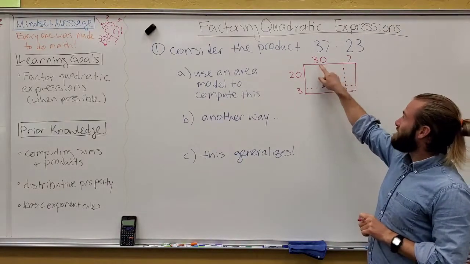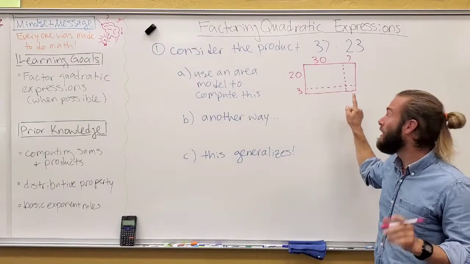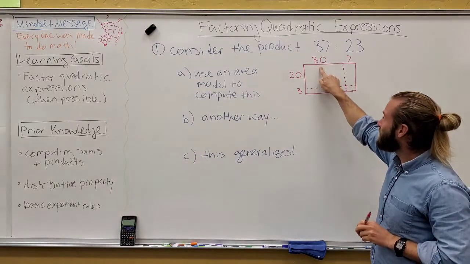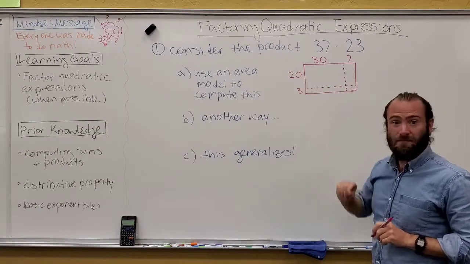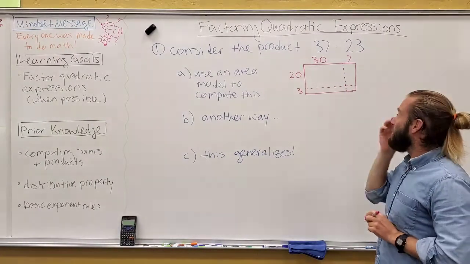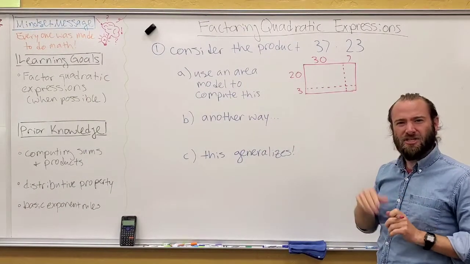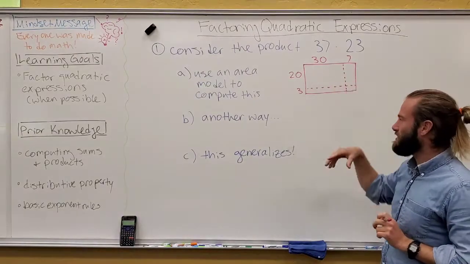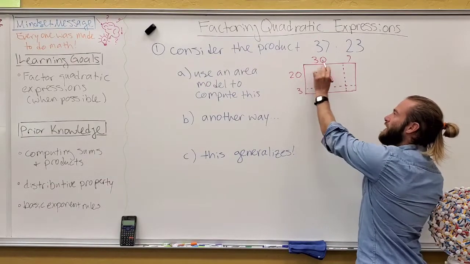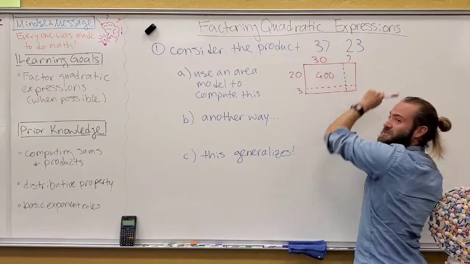So what I've done is I've thought of 37 times 23 to be the area of the whole rectangle. But I broke the 37 into 30 plus 7, and the 23 into 20 plus 3. And that means that I can basically make the calculation easier on myself. Of course, you could just throw it in a calculator, but this is helpful for us to understand some stuff. 20 times 30, oh, that's easy. That's 600, right? Easier than just trying to do this in our head.